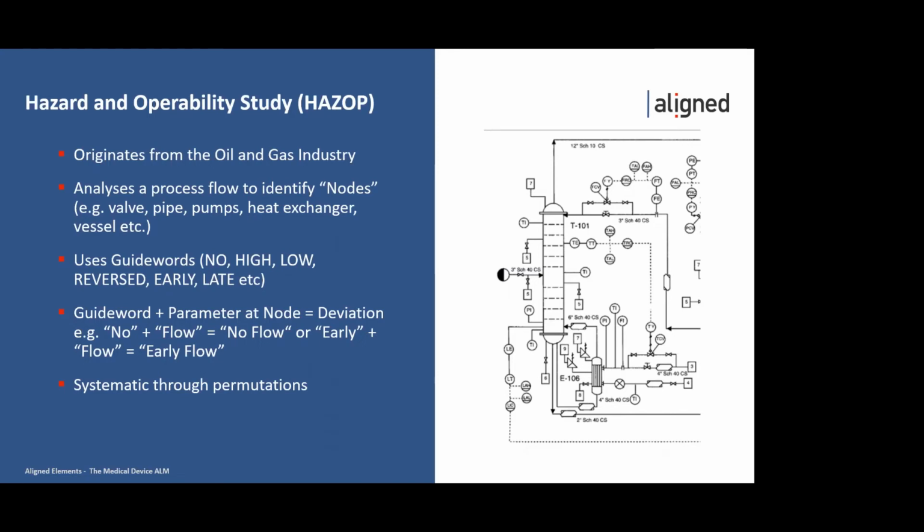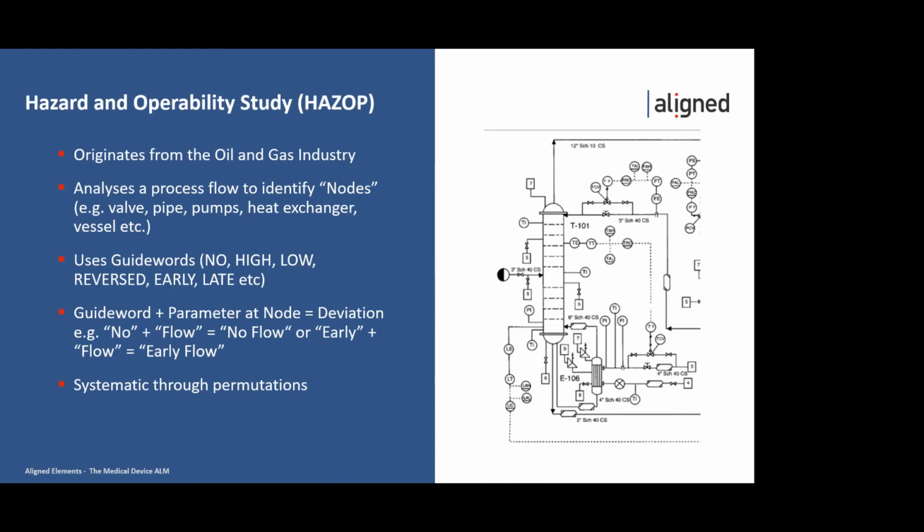In this industry, there are a lot of valves and pipes and pumps and heat exchangers and vessels, etc. And this industry has come up with its own way of identifying risks, because they clearly noticed that we can't brainstorm what kind of risks there are on an offshore platform. It's just too big. We need to divide this down and look at what they call individual nodes. And node is just a very generic name for a thing. And a thing here could be a valve or a pump or a heat exchanger or whatnot.